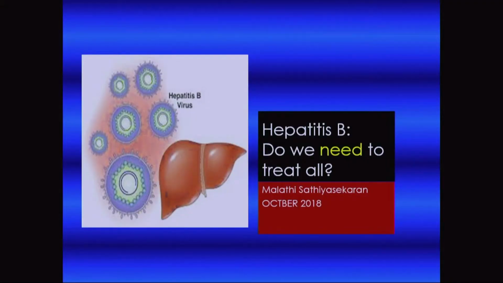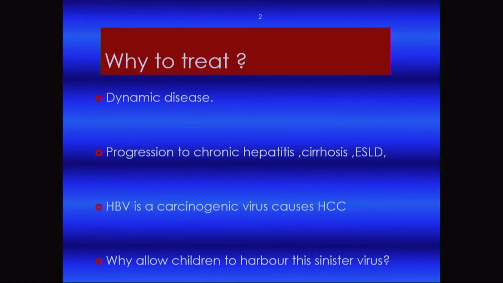This topic, we are still talking about hepatitis B, and the question is: do we need to treat all? It's not that do you want to treat all, it's not can we treat all. The question is, do we need to treat all? Why to treat? Only if you know why to treat, then you will know who should you treat. Why to treat? Because viral hepatitis is a dynamic disease.